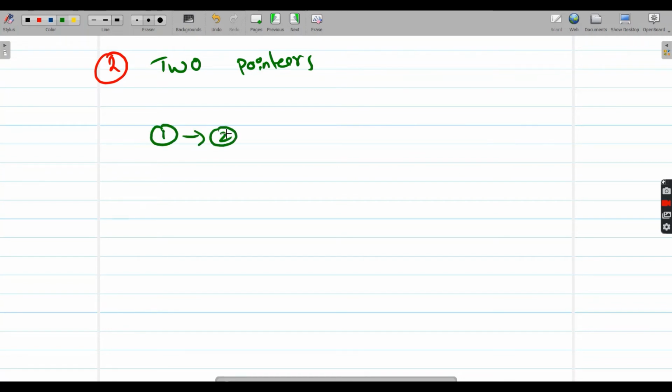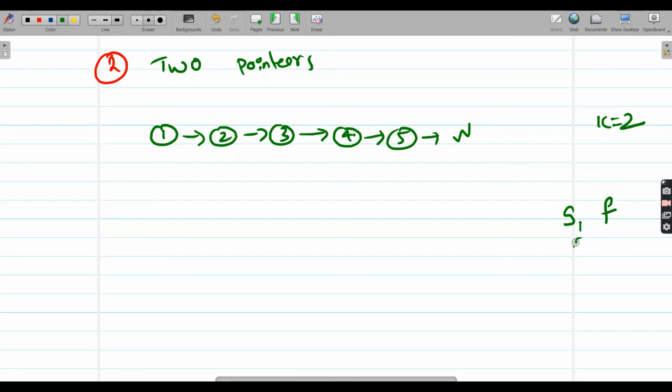If my list is something like this, 1, 2, 3, 4, 5, 5 next is null, then what I'm going to do here is case 2. I'm going to have two pointers, one is slow and the other one is fast. I'm going to move my fast by k positions, and then I start moving my slow and fast till my fast is not equal to null. With the help of this approach, I will be at the position of the kth node from the end. For the kth node from the start, we use the same concept which we used in the previous approach also. But for the kth node from the end, we use this approach.